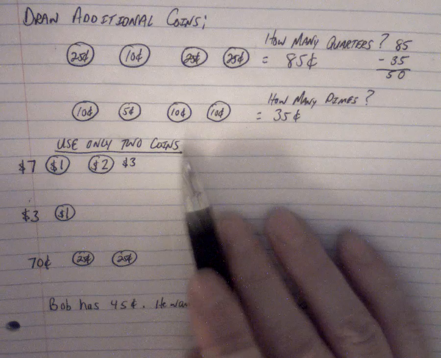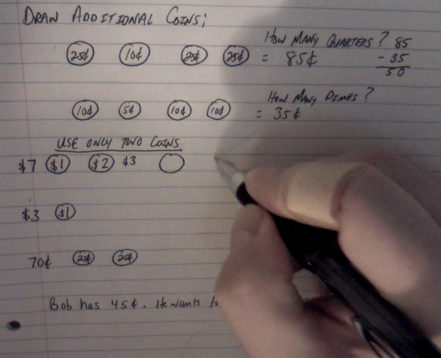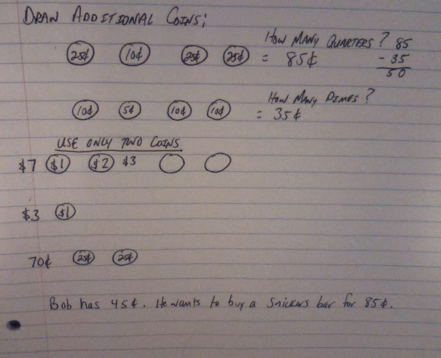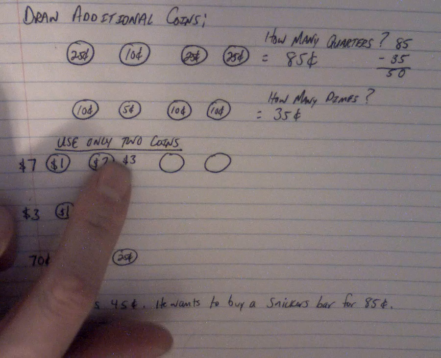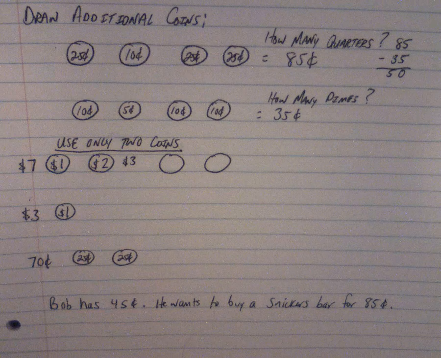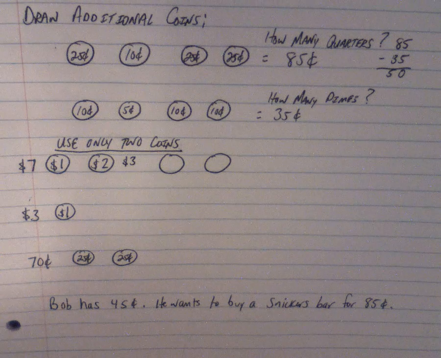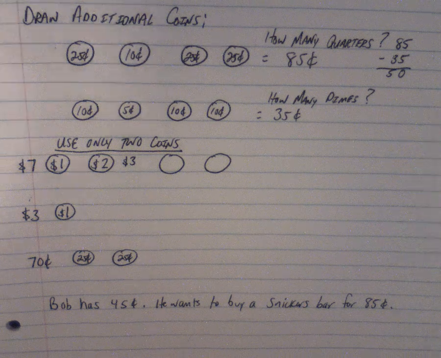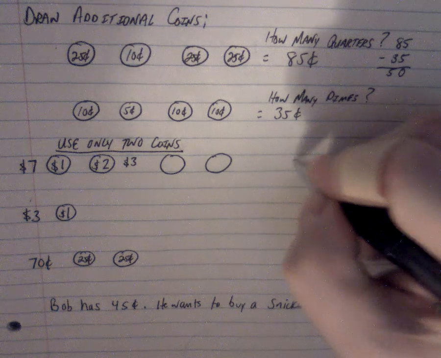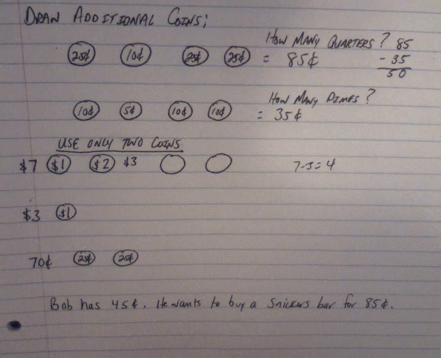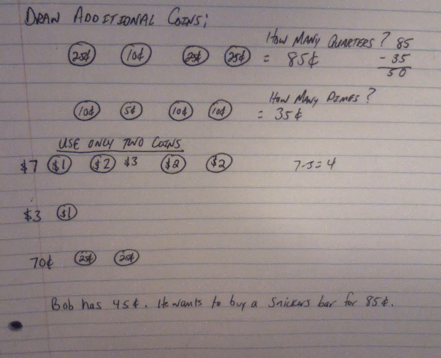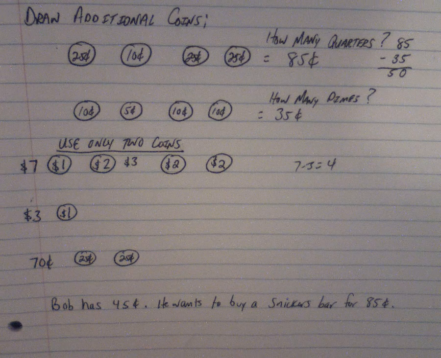Well, if I tried, I'm just going to draw circles because I know I only need 2 coins. If I use 2 loonies, I'm at 3, 4, 5. Wouldn't be enough. What about 2 quarters? I'd be at $3.25, $3.50. What I need to use is I have $4 that's outstanding. Well, what 2 coins can I use to give me $4? How did I get $4 outstanding? Well, 7 minus 3 equals 4. So in my 2 coins, I'm going to need to give 2 toonies back.